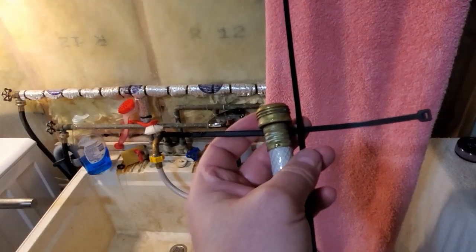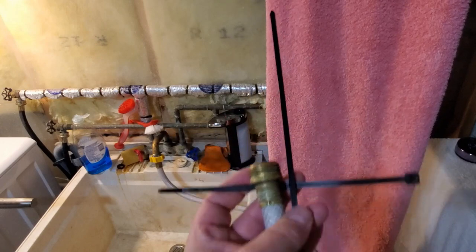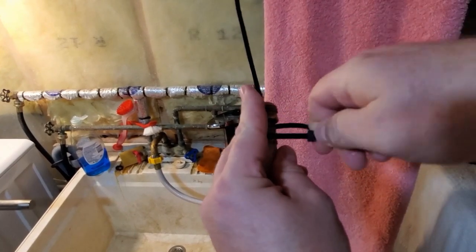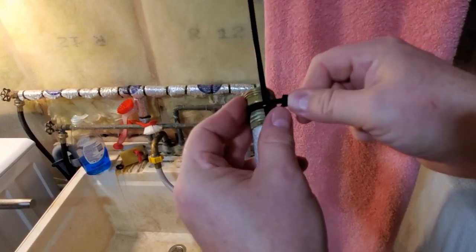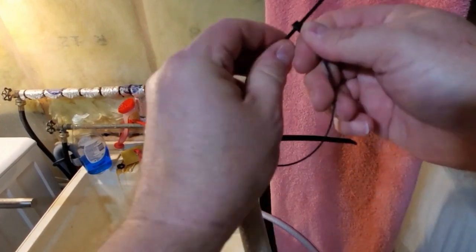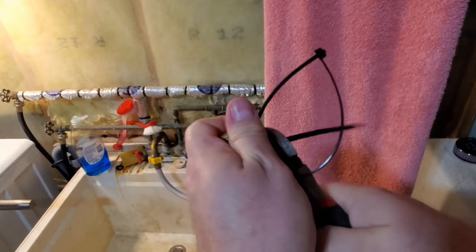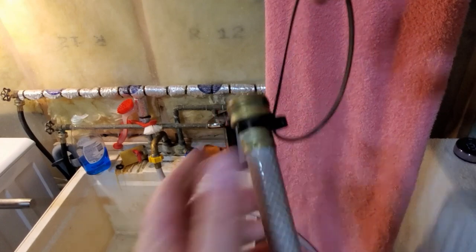Here's a little tip: say you want to hang something and don't have a hook or easy way to hang it. Just grab two zip ties — a longer 11-inch one and a shorter one. Take the shorter one around the top of the hose and make sure it's nice and tight. Keep the longer one in there and secure it as tight as you can without breaking it. Then make a loop with the longer one where you can hang it on a hook, and clip the ends off.